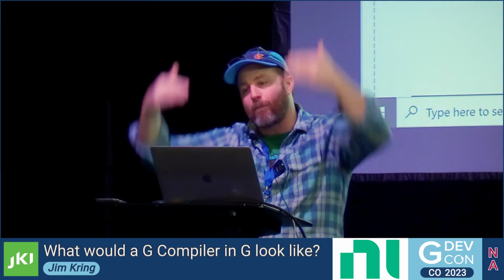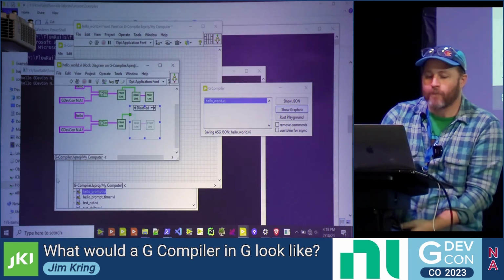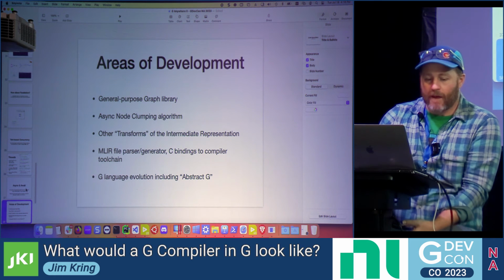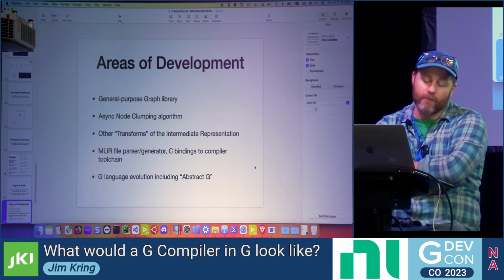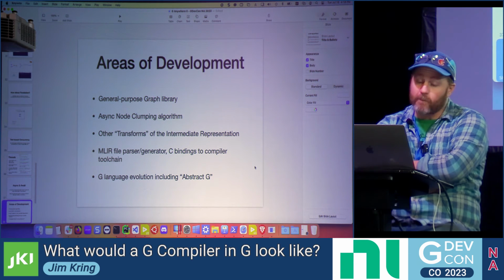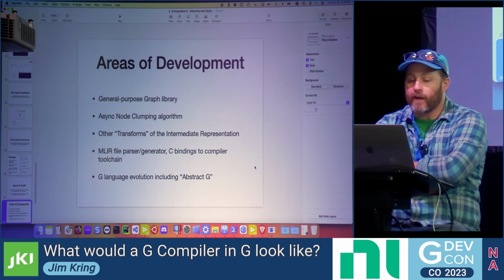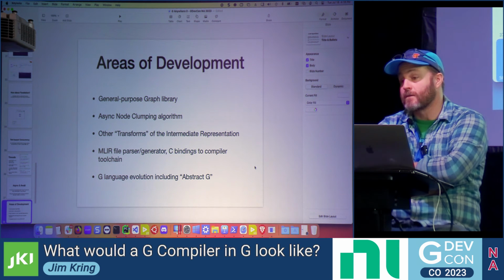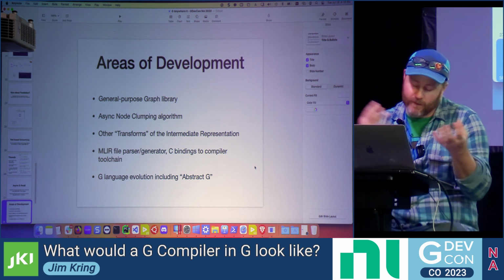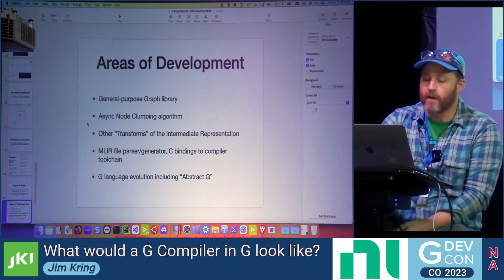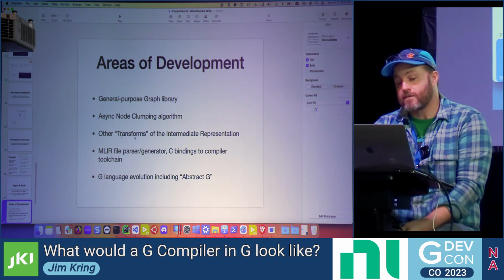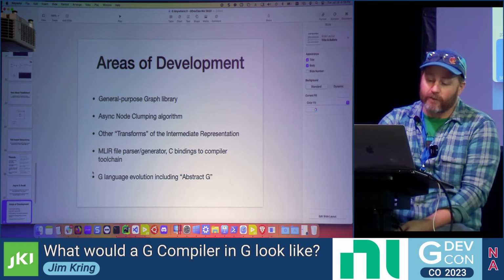And then what we can do when we compile them, we can compile them in a way that ties together their data flow dependencies. So I won't show you too much more of that, but what I will say is there are a lot of interesting new areas of development. I'm going to be sharing a general purpose graph library that I've been working on, which uses maps and sets for storing the objects and connectivity of the graph nodes and edges and attributes. I'm also working on these passes for doing clumping under the hood.